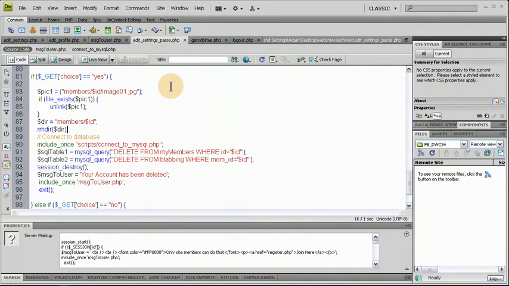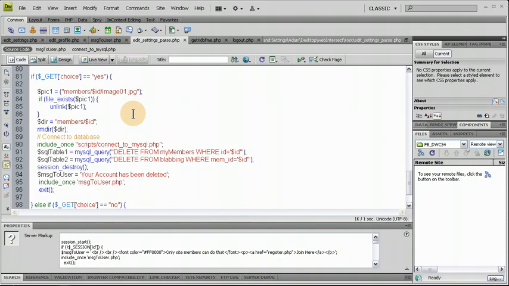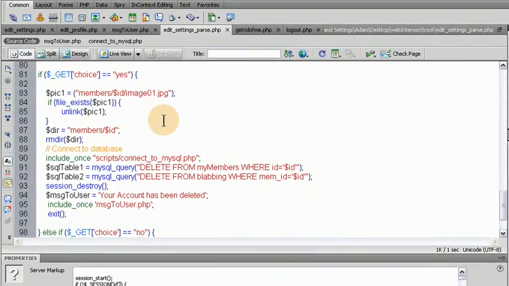So in edit settings parse.php, this is what we do. If the get choice is yes to delete the account, after they have confirmed, if we ask them, are you really sure you want to delete the account? They press yes, then we're just going to delete their account. So first thing we do in that process is we claim where their JPEG is, their image, because we're going to take everything, delete everything from the folder, and then delete the folder. So if you have 8 pictures, you might want to make a little loop that will iterate over deleting 8 pictures. Or just write it all in, delete all 8 pictures.